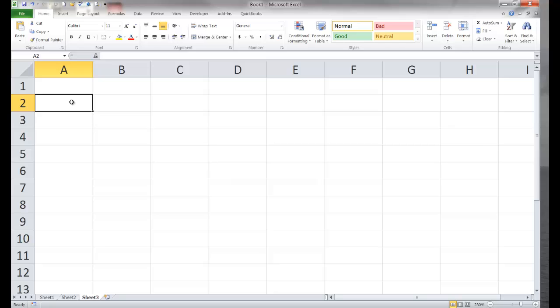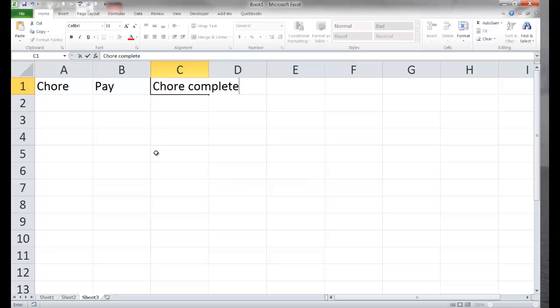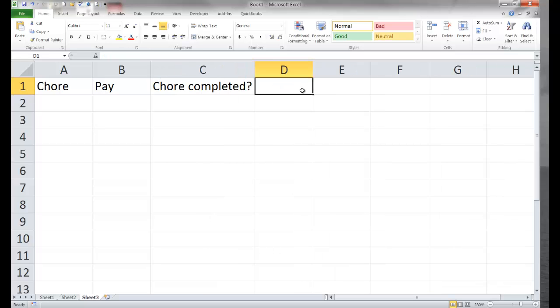Let's decide about paying our children for doing their chores. Let's go to cell A1 and type in the word chore. Let's go to cell B1 and type in the amount of pay. In cell C1, let's type in chore completed with a question mark. And then let's go to cell D1 and let's type in amount due.